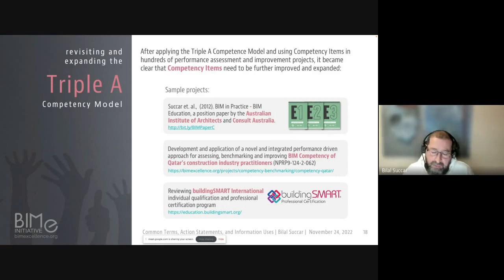This was done with the University of Teesside, Northumbria, and Qatar University. We used the AAA model and the competency items in particular to develop survey tools and a seed framework for education. I have also been party, with others, to reviewing Building Smart International's current qualification, one of the things that Building Smart International now offers. I've used the competence model as a lens to understand where they're going and provide recommendations.